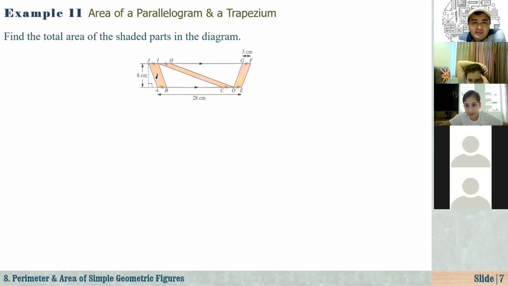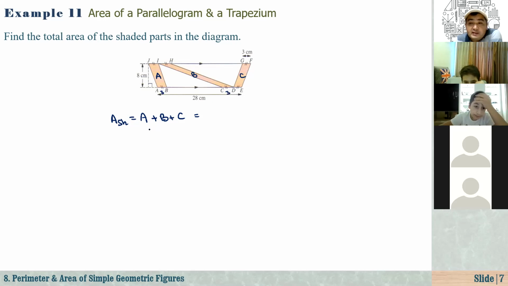Yeah, look here. Let's say the first part is A, the second part is B, which is 24, and the third part is C. C is 24. So the total shaded region is equal to A plus B plus C. Now from this figure, opposite sides are parallel. AB equals CD equals DE, and GF is equal to 3. That means this is 3 and this is 3.